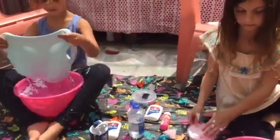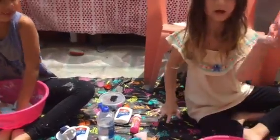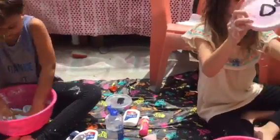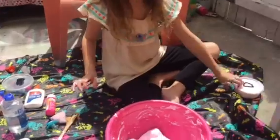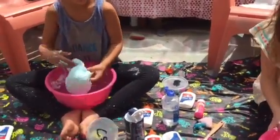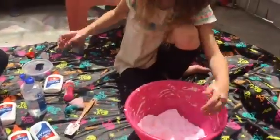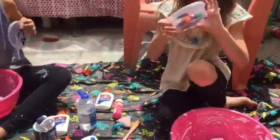You want your container? She's giving me a blue slime. There it is. Nice. Camden, you want yours? You see this slime right here, it's already made, because that's the same slime that I had here. Now what I'm going to do is add a different color.